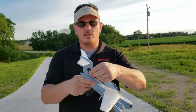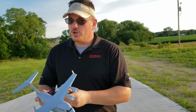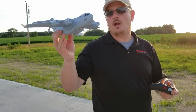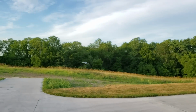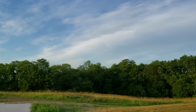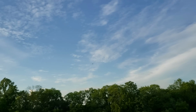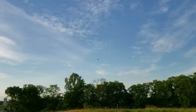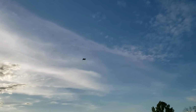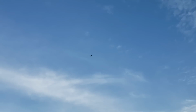Now, I'm gonna go ahead and just put that elevator down, okay? And we're gonna hopefully have enough to do this. Because now, I mean, it's not like you can change it once it's in the air. Oh man, that's fast now. Oh, crappers. About 50% throttle there, guys. You pretty much have to make a concerted effort not to turn.